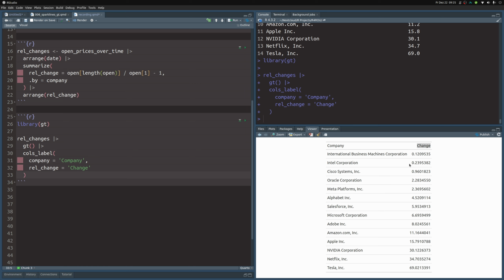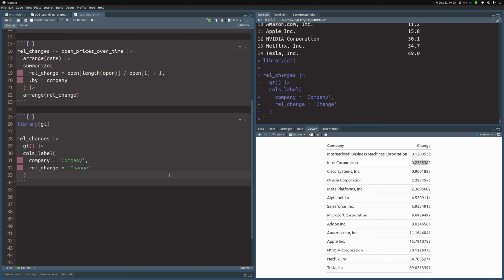But we should also format the values that are inside of the dataset, because these are percentages and it's kind of hard to tell that we want to talk about relative changes here. I mean, you could probably guess it from the way these numbers look, but still, let's make it really obvious by actually putting percentages in there.